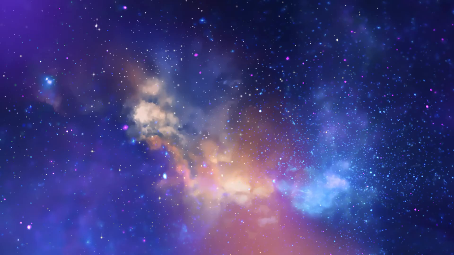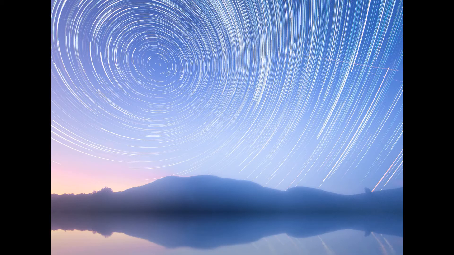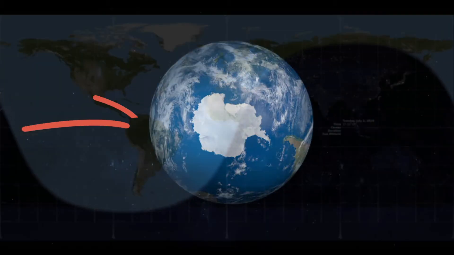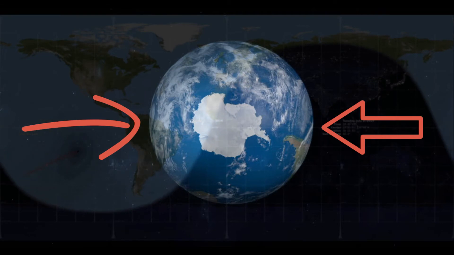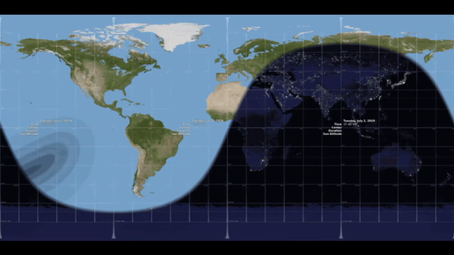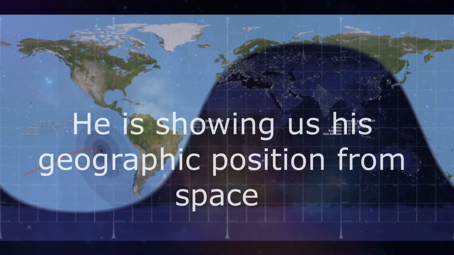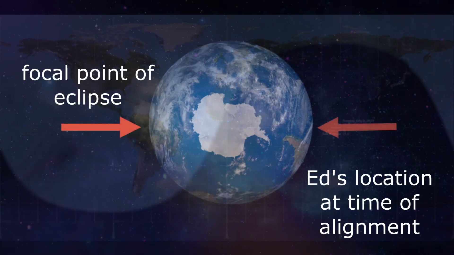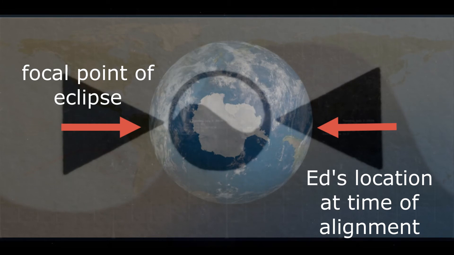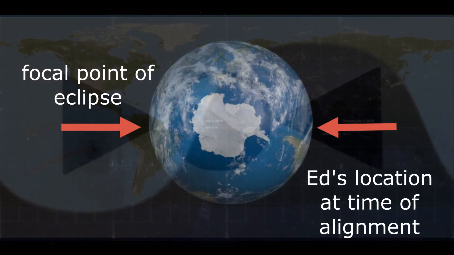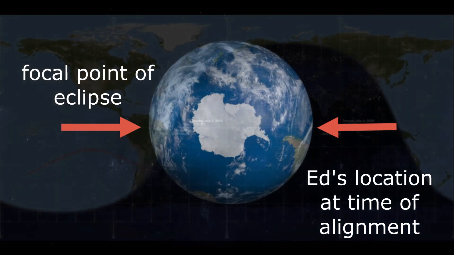I also took the time to look up the eclipse of September 10th, 1923 and saw Ed's geographical positioning in relation to the beginning of the eclipse and what he shows in this symbol is accurate. When the eclipse starts, it starts right around Japan and Ed is on exactly the opposite side of the planet. This symbol is geospatial in origin because it shows the eclipse, it shows looking up from the south pole to the north on the earth. He shows you the direction of the eclipse and he shows you his exact position on the earth when it happens. This is all very important information and he included it in one single very cleverly designed symbol.